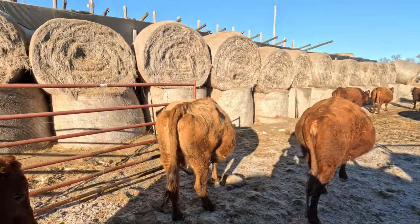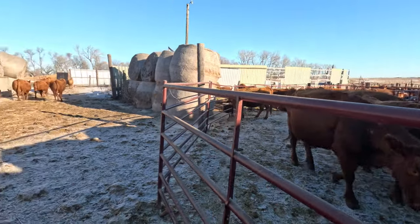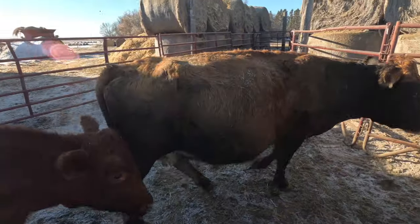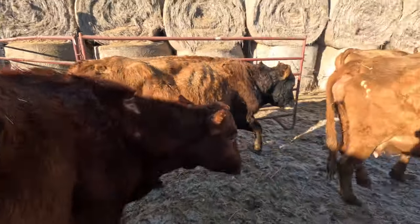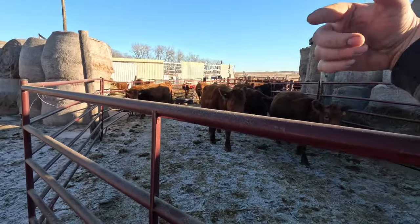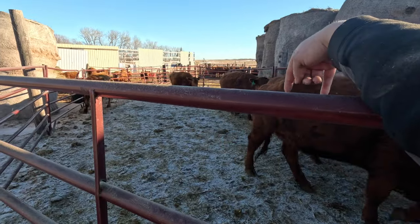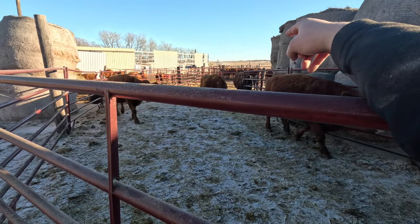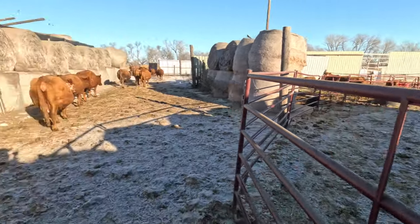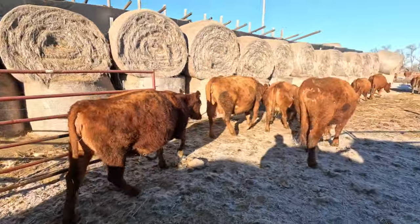Well, yeah, we're gonna let the west side out, get it bedded. Then we're gonna bring our yearlings in, sort the heifers that we had planned on keeping. And then we'll put the ones that are gonna be brought to the sale barn back in the pen. Put the heifers in a side pen somewhere so they're not in the way, so when the trucks do show up, the calves, yearlings, are able to run right in the barn on the west side, because we load on the west side at the front of the barn and load them on up.